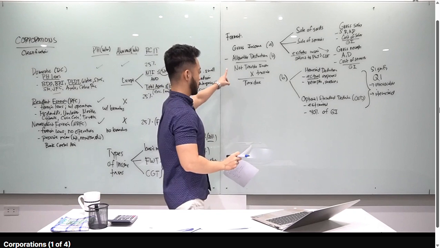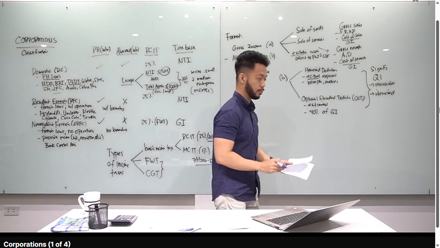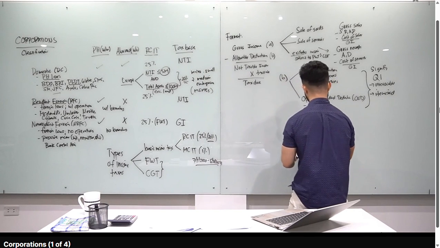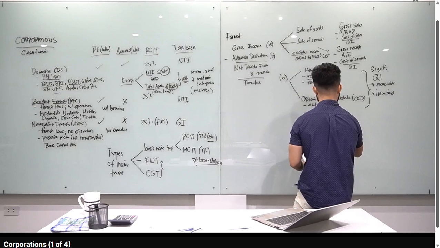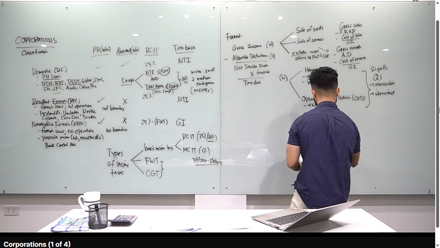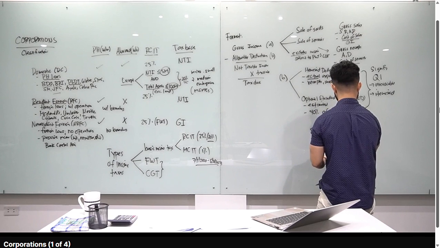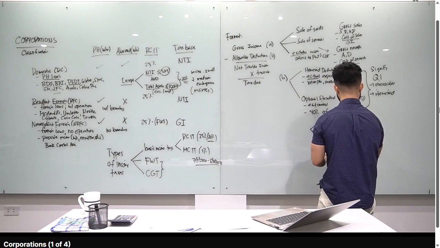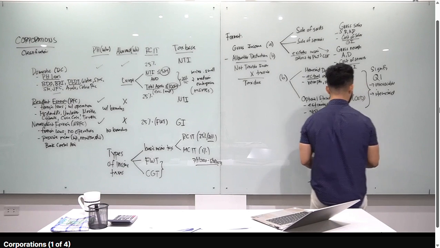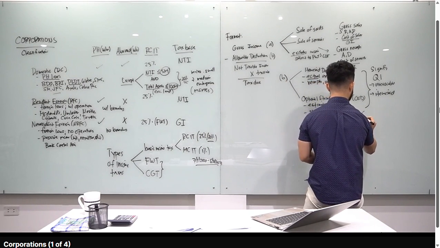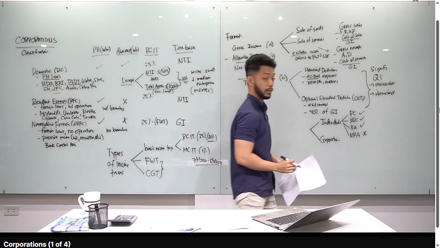Yung OSD, class, yung optional standard deduction, actually, nagagamit din yan sa individuals. Right? So this applies to individuals and corporations. Ito lang yung kailangan mong tandaan, class. Individuals and corporations. For individuals, ano ba yung classifications dito? Resident citizen, non-resident citizen, resident alien, and non-resident alien. Okay. So yung for individuals, yung OSD, pwede mo lang siyang gamitin for the first three. Okay? Hindi siya applicable sa mga non-resident alien.